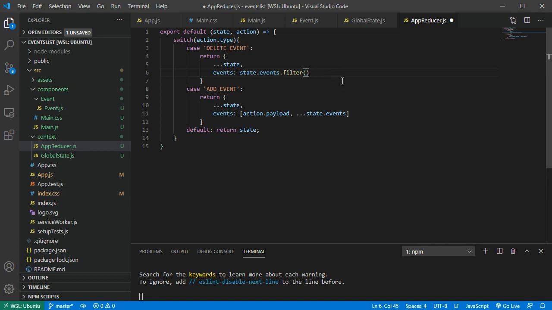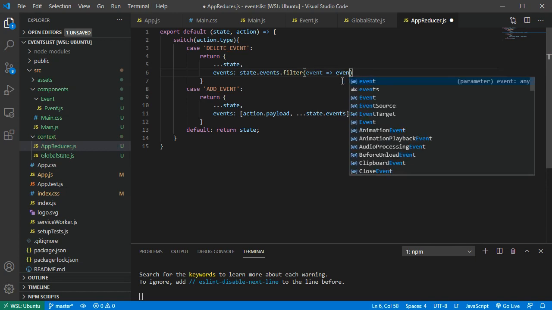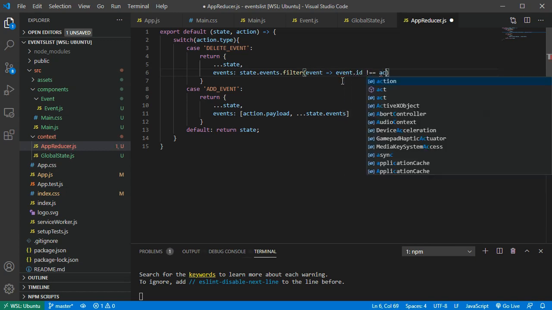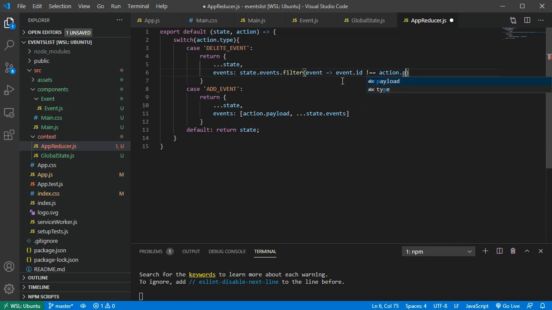So here that's what we do. We get event arrow function event.id different than action.payload. So we assign all the events except the one with the ID we just clicked on, and in this way we remove the one we want to remove.